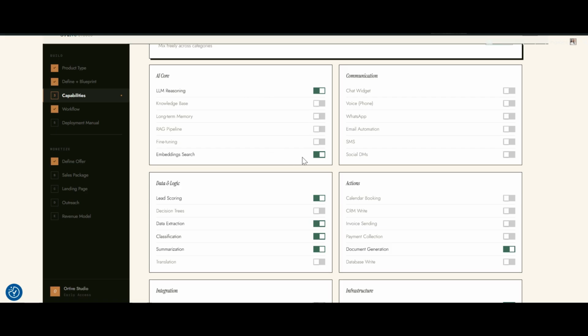The rule here is simple. You do not activate what you do not need. Every module you turn on is a build decision, a dependency, and a maintenance responsibility. The goal is the accurate list that describes what your product does. Let's walk through all 6 with Shortlyst's selections as the live example.